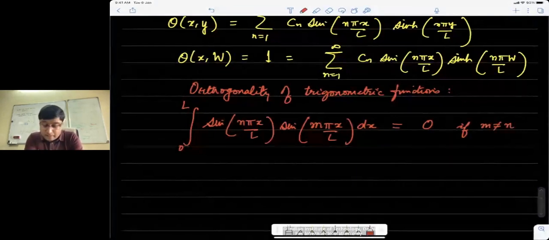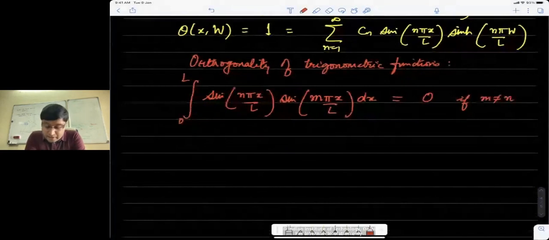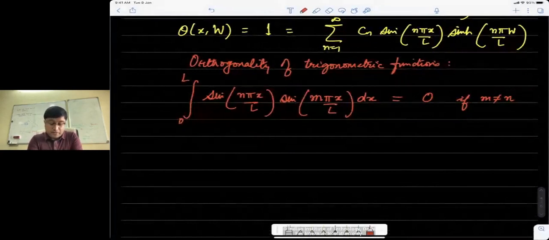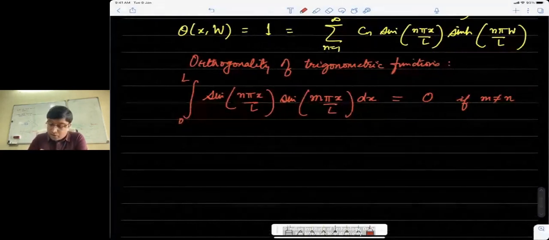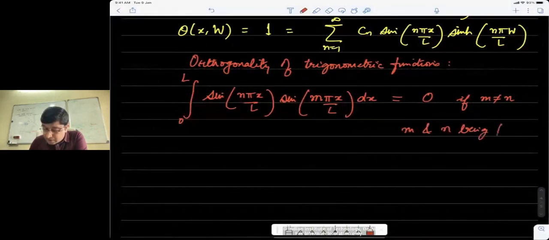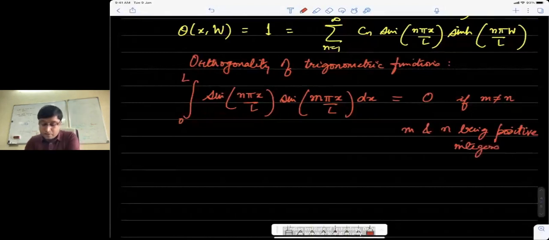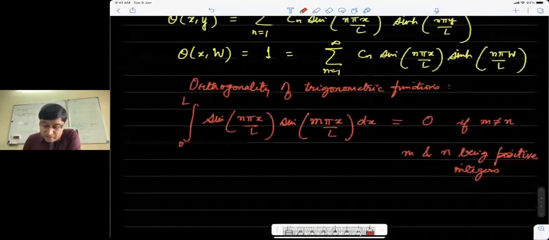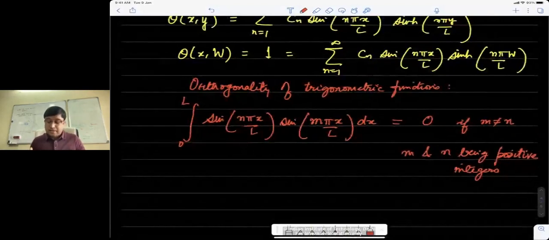You can derive this, again, please try this. Try and use some m and n. You can just do it in a very general sense. See that it comes out to be 0 if m is not equal to n. It is non-zero only when the two integers are the same. And m and n have to be positive integers, not just any number. They have to be integers for this to work out. And thankfully, in our problem, the way we have set it up, n is actually an integer value. The argument has some integer times pi x by L.